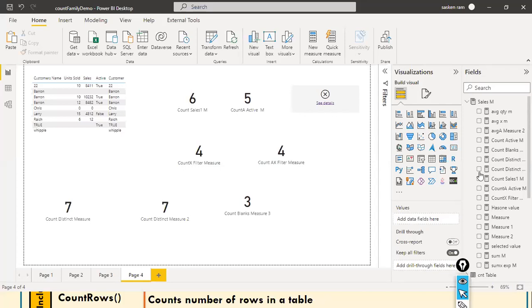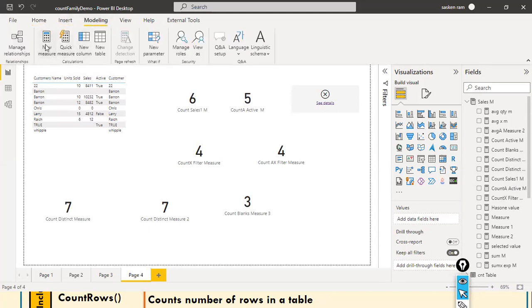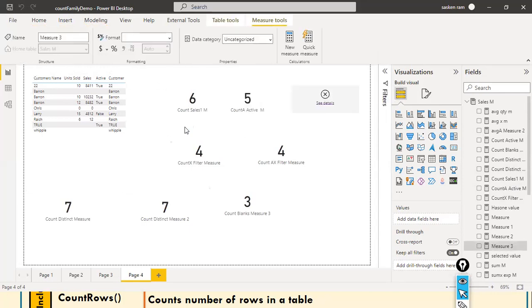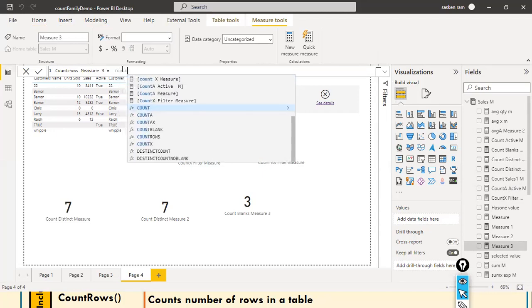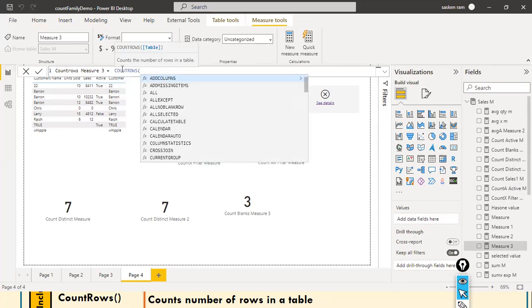Now, I'm going to use the count rows function, and I'm going to create a new measure. Modeling tab, click on the new measure. Count rows table name.